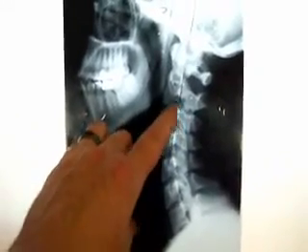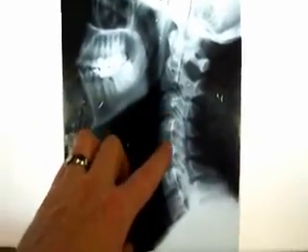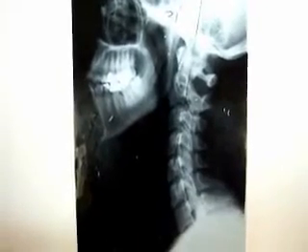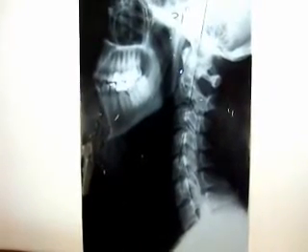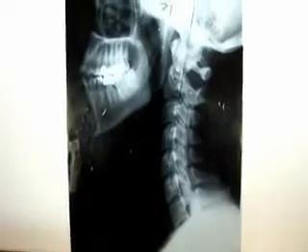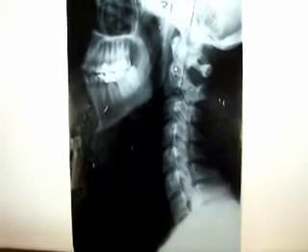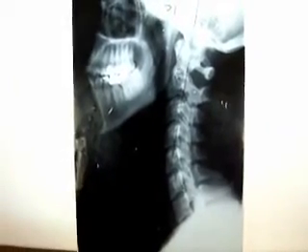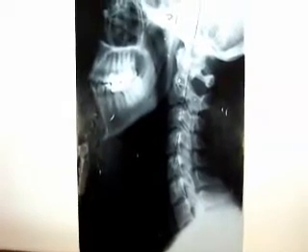We also look at the spacing between the bones. That's the black space here between the bones. That is the intervertebral disc. That is actually the shock absorber of the spine. Then we look at the shape of the bone. We want to make sure it's nice and squared off with no lipping or spurring. That's what we call osteophyte formation. So this is a pretty textbook normal neck curve. Good curvature, good bone structure, and good disc spacing.